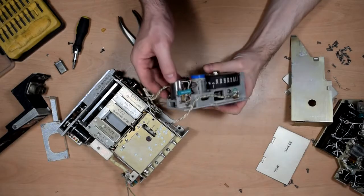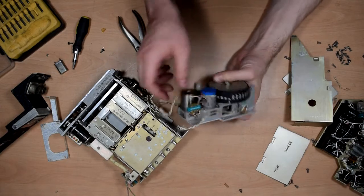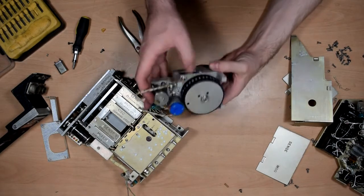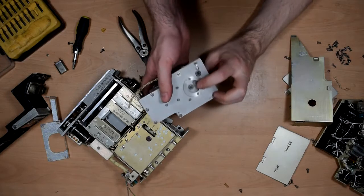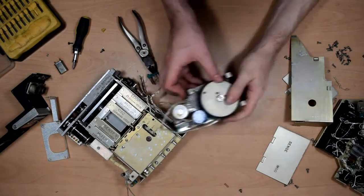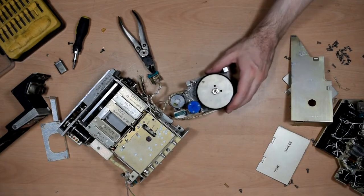Yeah, we have a few wires going to this, which are actually soldered on as well as just the connector there. So, yeah, not quite sure what's going on there. That one might be for a backlight behind this thing. Not quite sure what that one's doing. There appear to be some connections going through to this thing. Let's see if we can get that off. There's more to this than meets the eye, I think. Let's zoom in a bit as well.